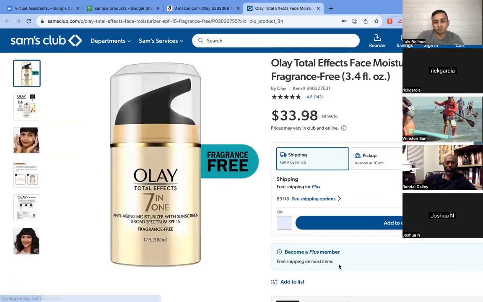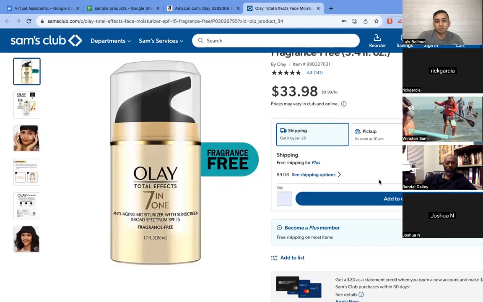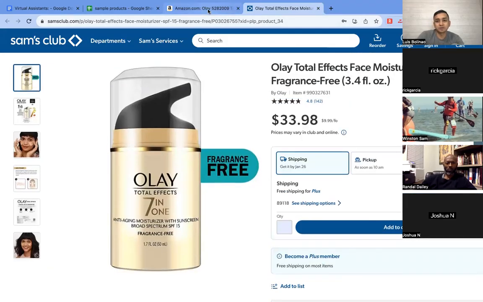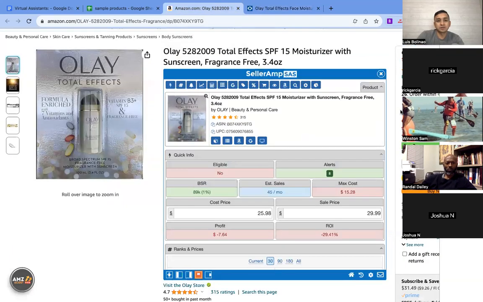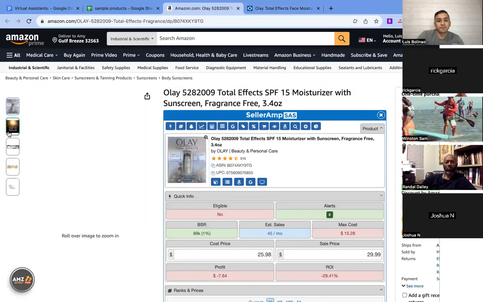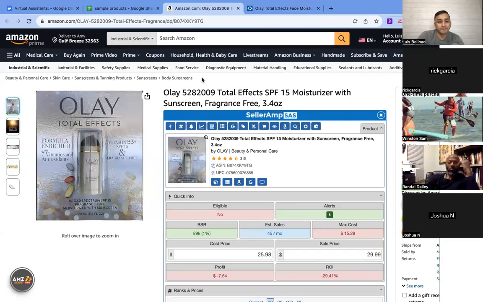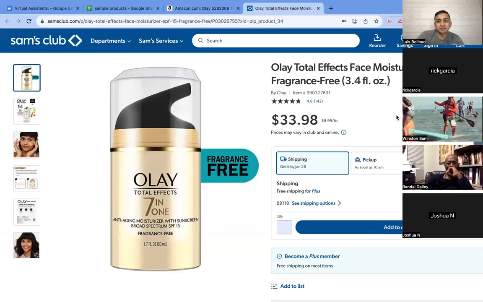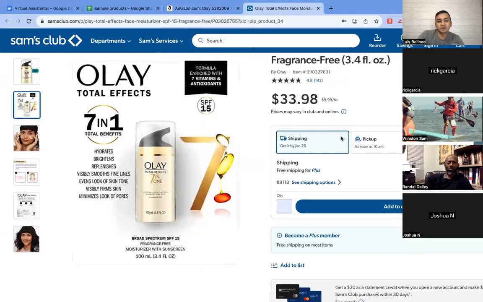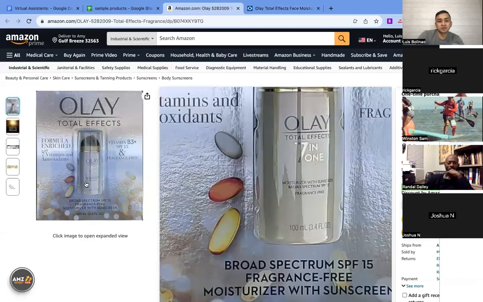$33.98. Same one. Oh man. Oh wait, Total Effects, SPF 15, fragrance free. Seven in one.